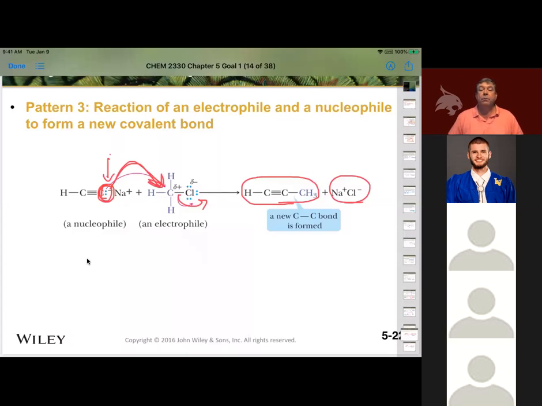At the beginning of any reaction, one of those 5 things is going to happen. Think about it: if you have an acid as a catalyst, you should expect to see number 1, a proton being transferred. If you have a base catalyst, you should expect a proton to be taken away. If you don't have an acid or a base, you only have things with electrons and things without electrons. Now you're looking at pattern 3, nucleophile, electrophile. Pattern 4 only happens when you've already formed your carbocation, and it's just going to rearrange to make it more stable.